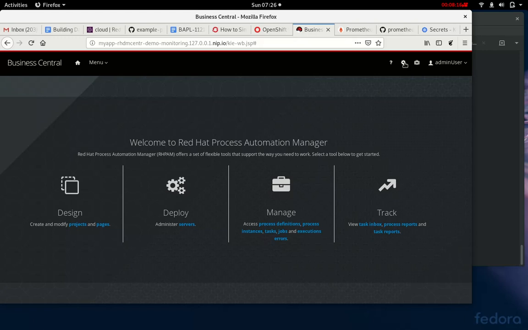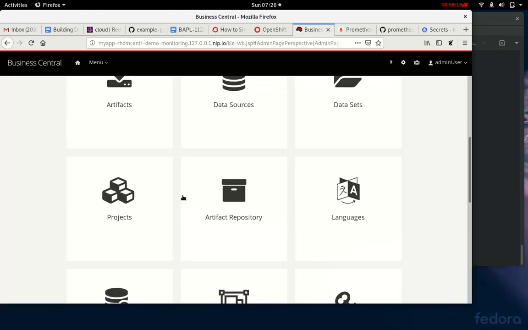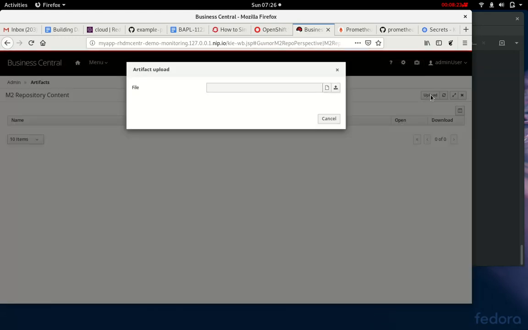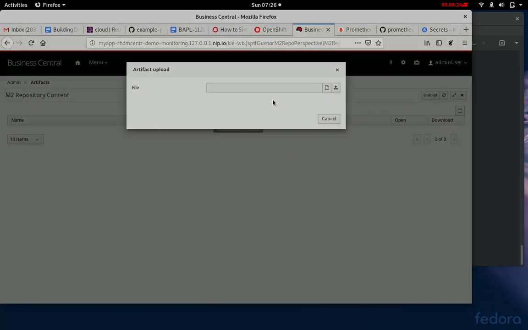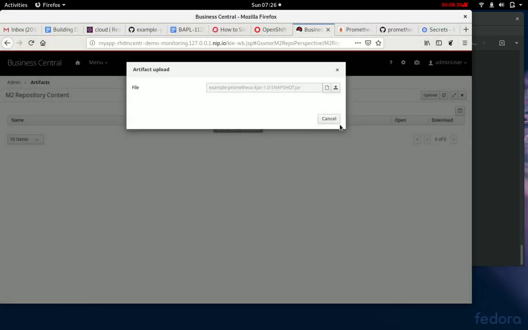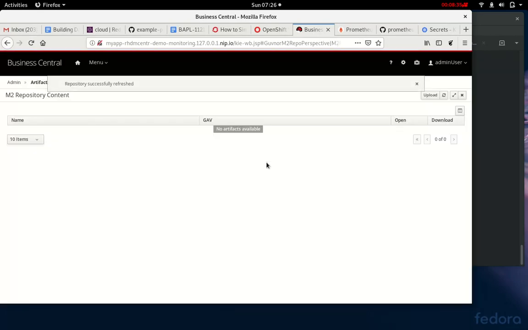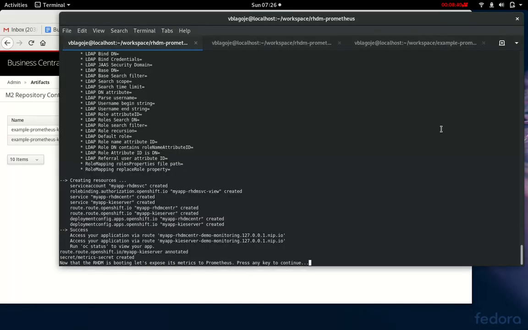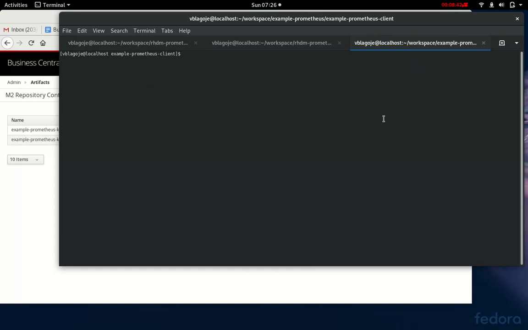Okay, here it is. Okay, upload file. Here it is. Okay, it shows these two jars successfully deployed. Now what I can do is I can go and trigger these metrics with the Prometheus client app.